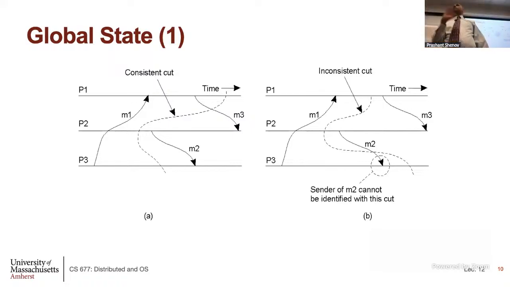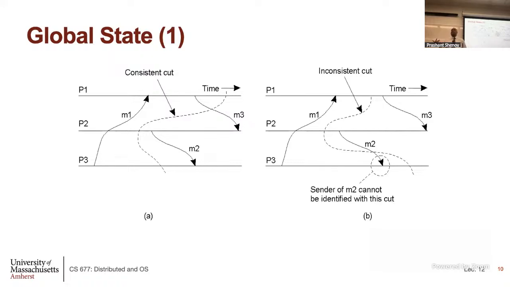Now, because the clocks are slightly off, time t is somewhat different on these three processes. This is why this dotted line, where it intersects each of these processes on different machines, is time t on that machine. And because the clocks are slightly off, time t, which is the same time on the machines, is slightly different. One is a little faster, one is a little slower. So each of these processes is now pausing at a different time in real time because the clocks are slightly off, and saving their state. That's what is going to happen if the clocks are not synchronized.